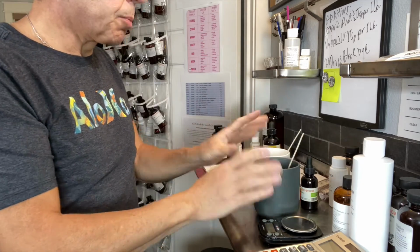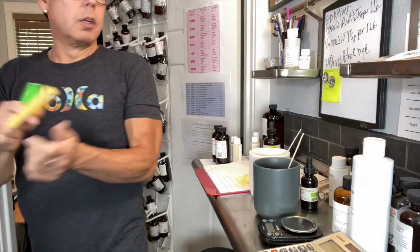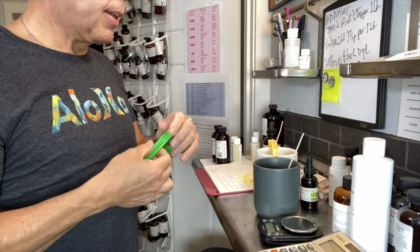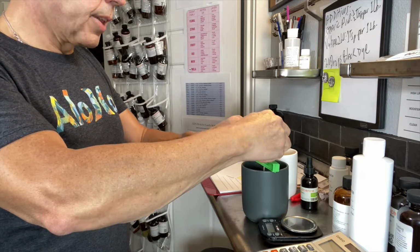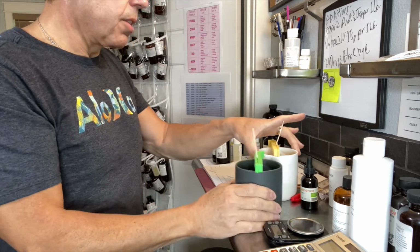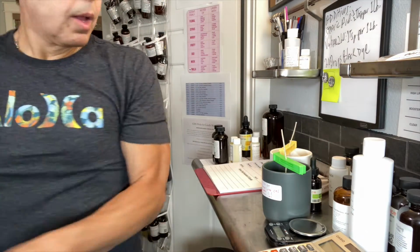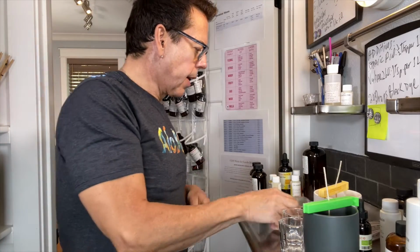Okay, so these are already on the wick plate. Let me just put it in the wick holder. I'm going to make the white one yellow, and the gray one I'm going to make green. So that's the color that I'm going to use for the candle. Okay, perfect. So let me just write out the labels. Now let's start making the oils. I need to get a new scale, I need to remember this.